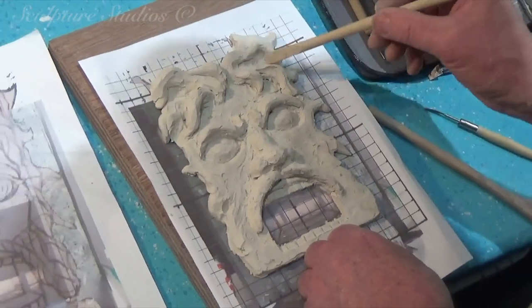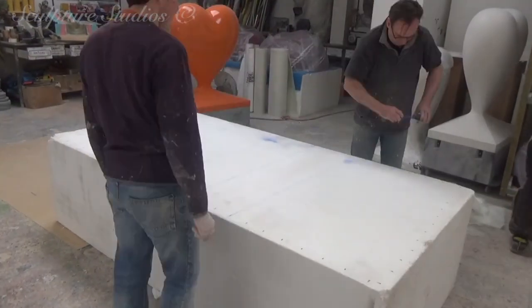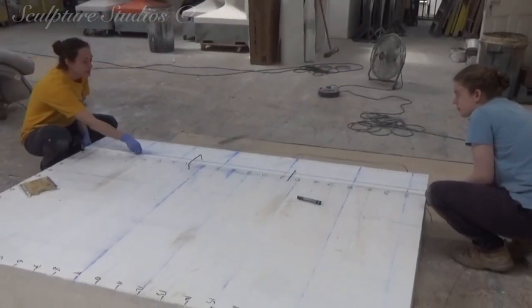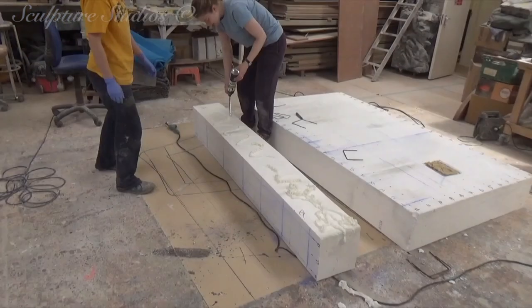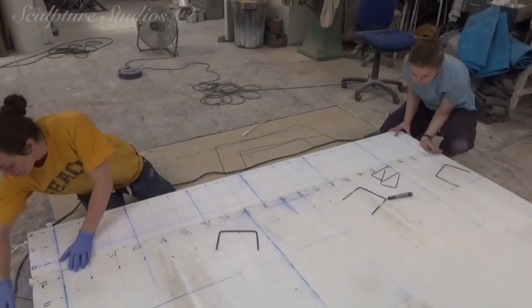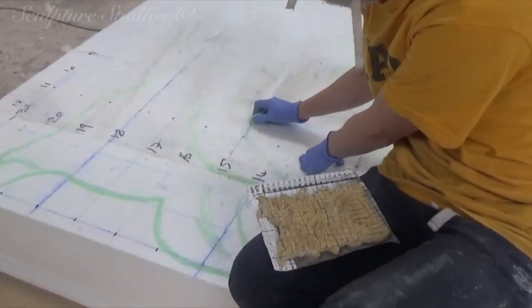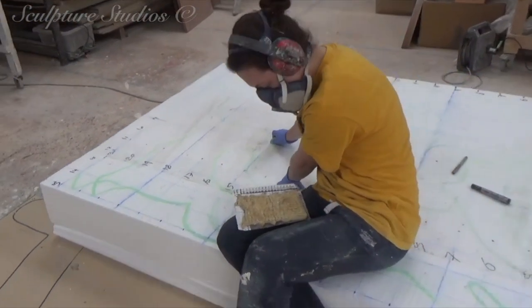Aiden is using plasticine here to create a model to bridge the gap between a 2D design and a fully formed 3D sculpture. Once this maquette has been confirmed with the client we can start scaling up onto large blocks of polystyrene. As our billets come in sizes of eight by four by two foot thick and the total width of the gargoyle face exceeds four foot, we're joining two blocks together using a polyurethane expanding foam — notoriously sticky and a nightmare to get off your hands and clothes. This needs to be carefully applied and the blocks are then left for an hour or so to properly join together.